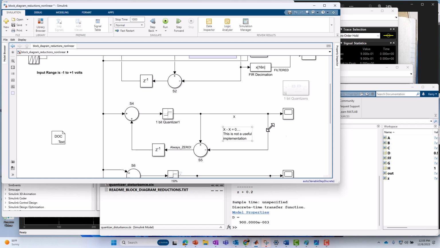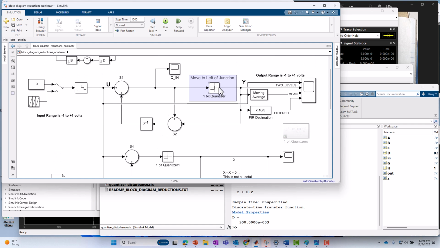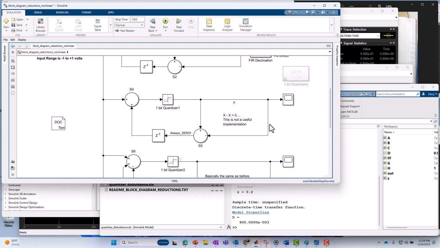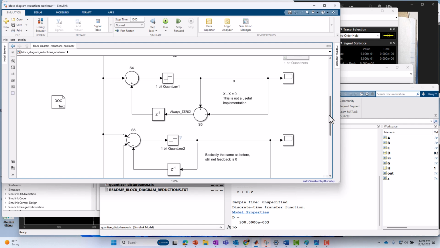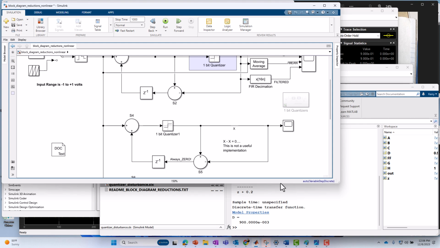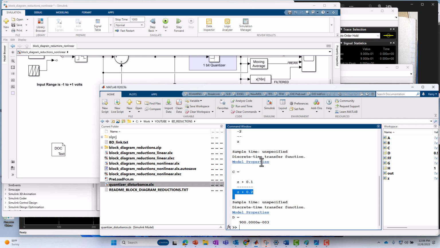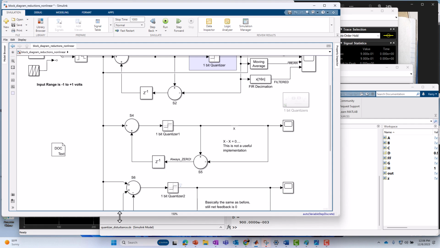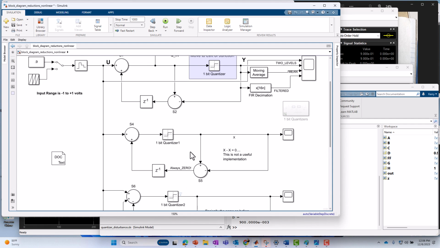Before, I had just the output of the quantizer into the negative summing junction. And of course, I still have the output of the quantizer into the negative summing junction. So that part's been preserved. Now, the snag here is that while this change is mathematically valid in a linear system, it has broken the functionality of my nonlinear delta sigma modulator. To see that, all we have to do is look at the fact that now I'm putting X in here and minus X in here. That effectively killed my feedback. This is always zero, and now I don't have any feedback.